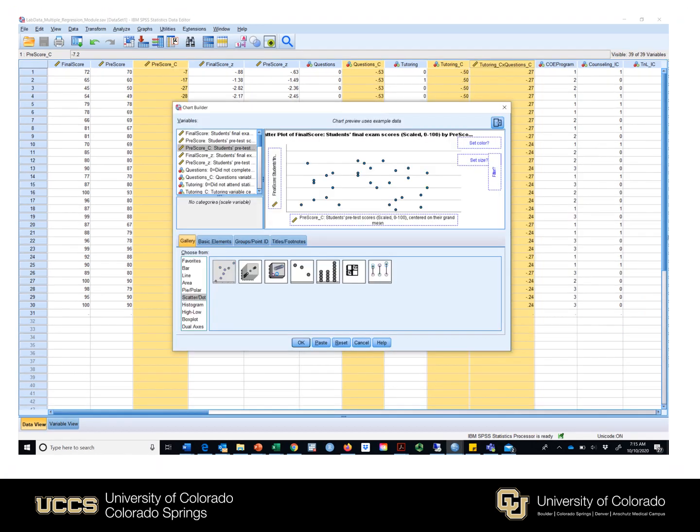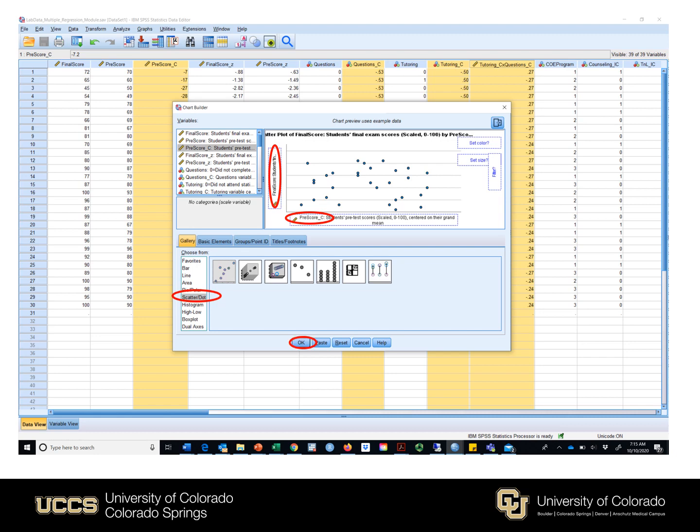So to explore the impact of centering on a regression model, let's first look at the graphical impact of centering. So in your chart builder, if you navigate back to the scatter dot menu and again pull the final score into your y-axis variable slot, but this time pull in the centered value of pre-score as your independent variable on the x-axis.